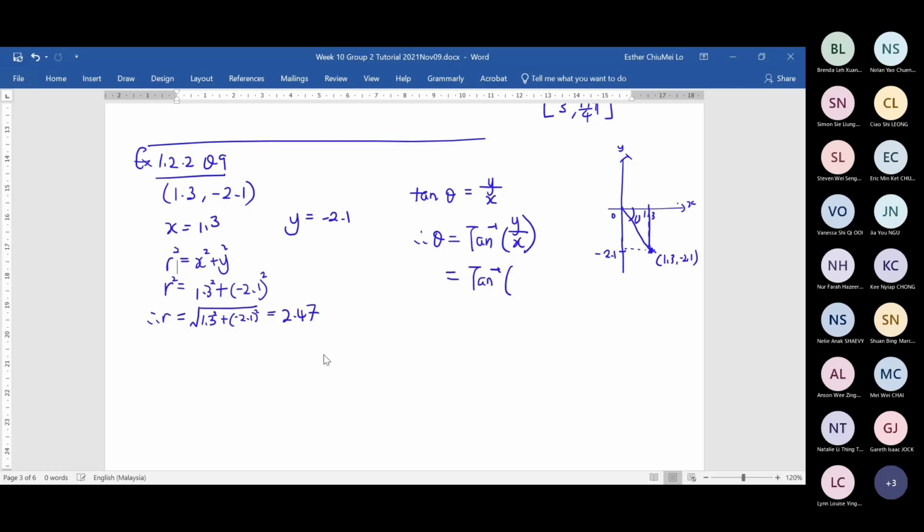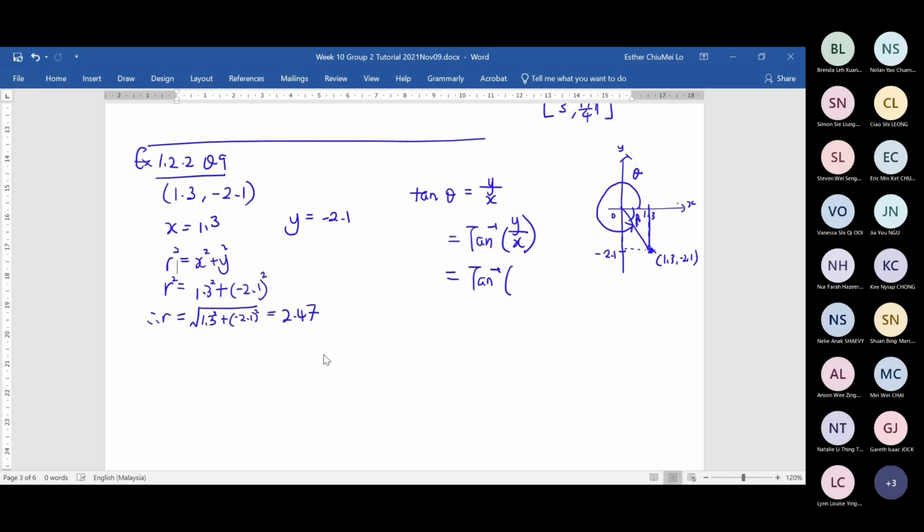This one, you know that, not yet finished, class. So this is what we'll call the reference angle, because since the point falls inside the fourth quadrant, we know that we are getting the negative angle, right? So we call it the reference angle here. Remember, for polar coordinates, our theta will always be measured from the positive x-axis. That means this is the theta. So now we get the reference angle first.